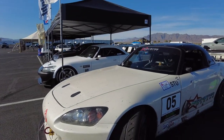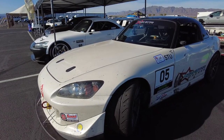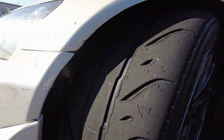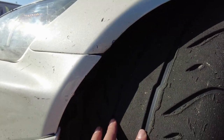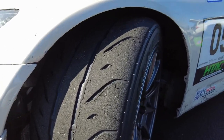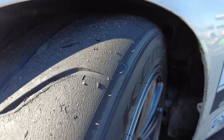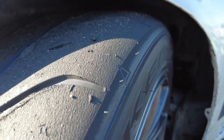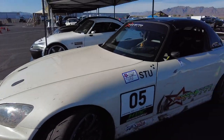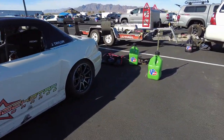This is the driver's side tire, which coincidentally in Chuckwalla is the hardest tire. Basically, it takes the most abuse because of the bowl. It looks like a really nice even wear. We're not seeing the chunking over here, so it's seemingly really robust. It doesn't like to be overdriven, which I personally like. It likes to stay very precise and very good on the movements. Our rollover here is pretty spot on, right where we want to be, and we're at 32 hot on the front and 33 in the rear still.